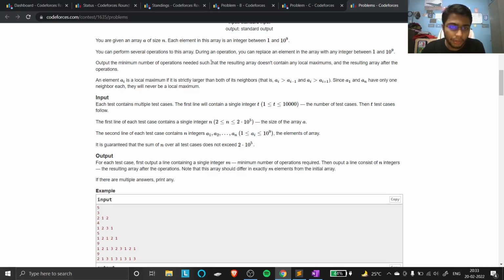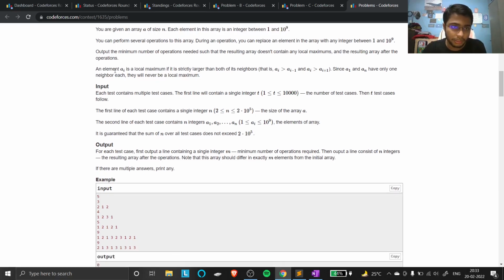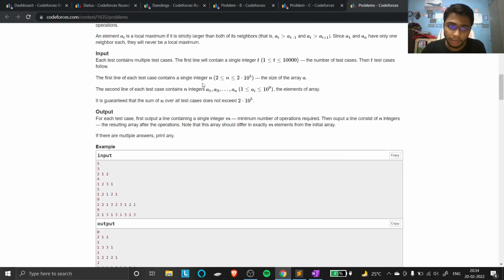Output the minimum number of operations needed such that the resulting array doesn't contain any local maxima, and the resulting array after the operations. An element A_i is a local maximum if it is strictly larger than both of its neighbors. Since A1 and AN have only one neighbor each, they will never be a local maximum.